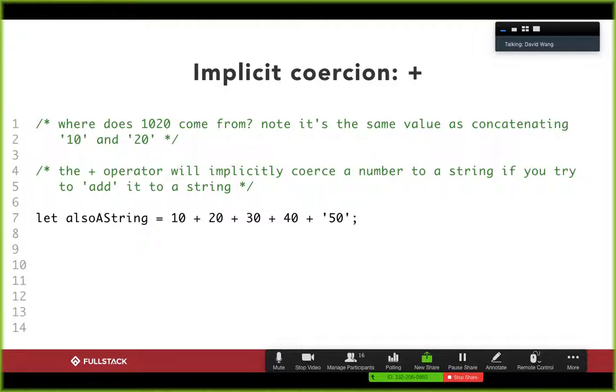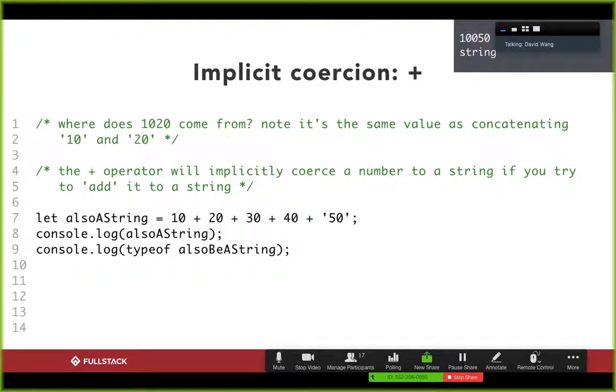Okay, great. Let's add 30 to the number 30. That's just 60. Let's add 40 to 60. Great, that's just 100. And then let's add the string 50 to the number 100. Here's where coercion is going to come into play. I need to change that 100 into the string 100, and then I need to add it to, or concatenate it with, the string 50. And so when I print this out, I get back the string 10050. So it's really important for us to know that when you do these operations, you're following the process and the order in which the computer is going to do it.